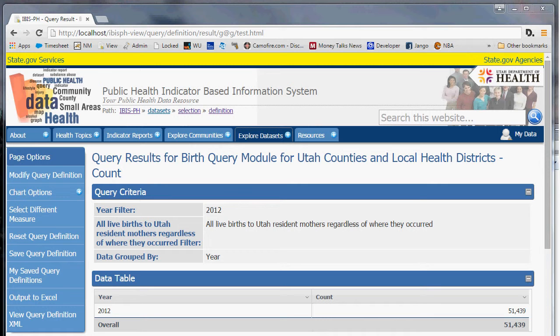So the first thing I need to show is my local environment here. I want to show you what a saved query definition looks like. I'm logged in as G@G, and this is just a local user file. I'll show you that file in just a minute. Let me just dissect the URL and tell you what's going on here.